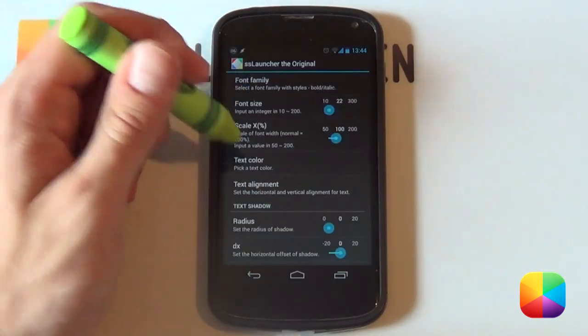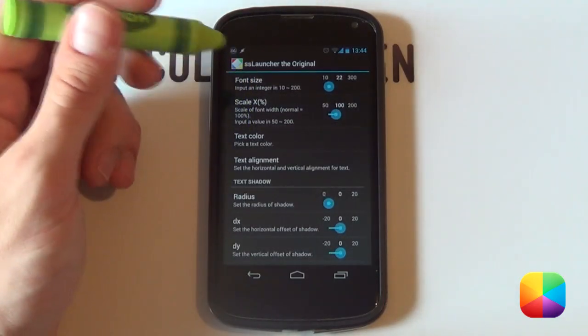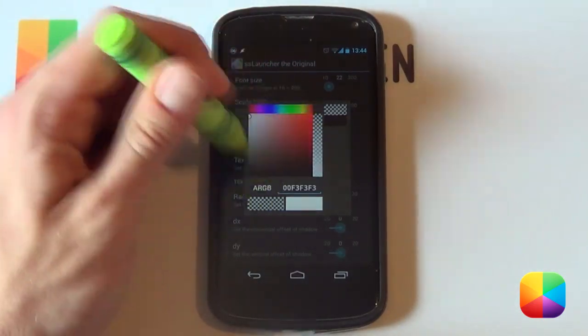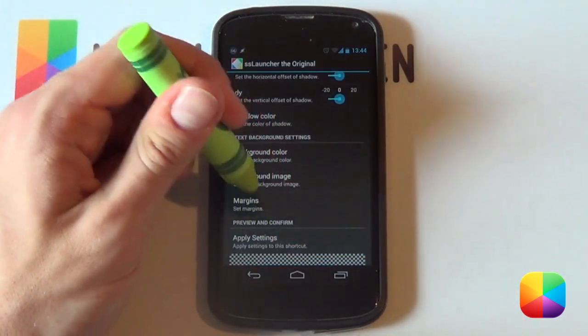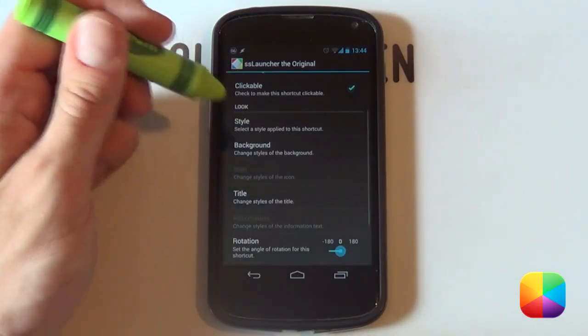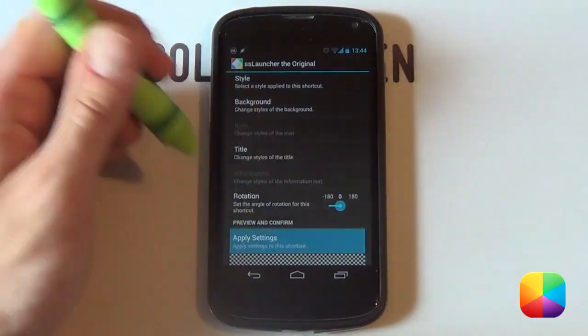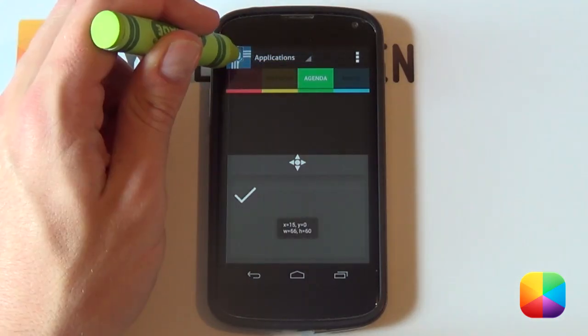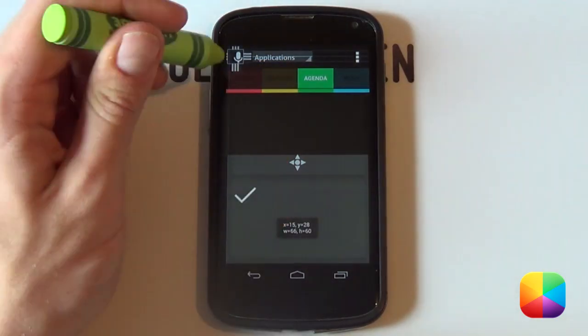Now I can just change the color of my title to be transparent as well. Remember we did that earlier. So I'm going to just be going into text color, make it transparent, boom. Apply settings, and now it'll be transparent, but it'll still open up your voice search. It's a bit long, so I'm just going to make it just a little block like that so it covers it. Tap back, let's just see if it works.